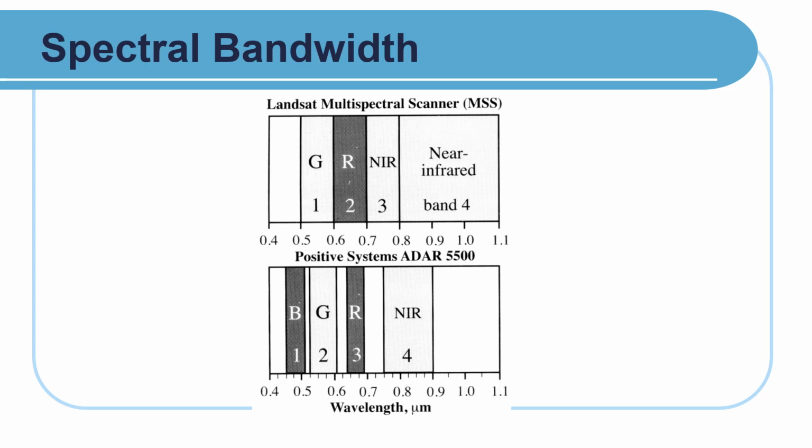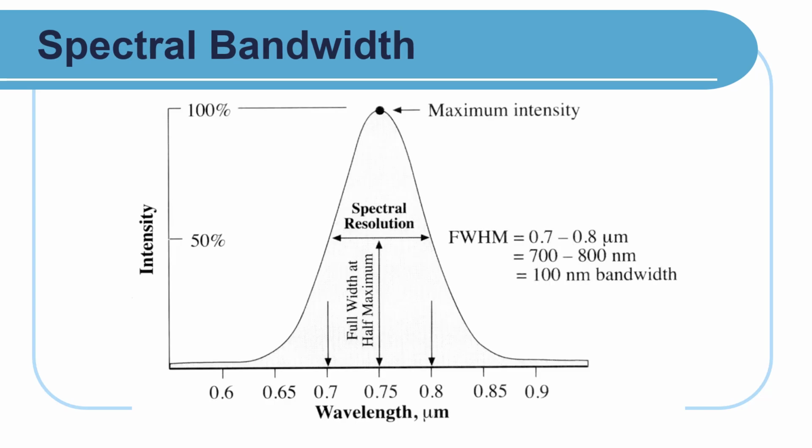So make sure when you are looking at satellite imagery that you understand the satellite platform that it came from. You can search Google for all publicly available data. I say Landsat because that's what we use a lot in this course. But you want to make sure that you research and find out what the bandwidths are for your imagery.